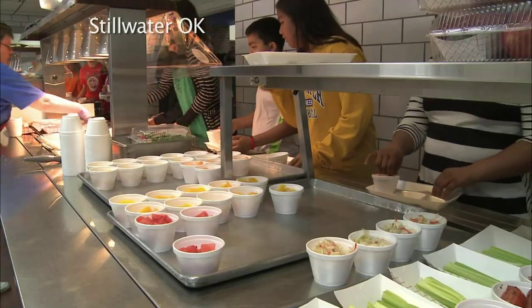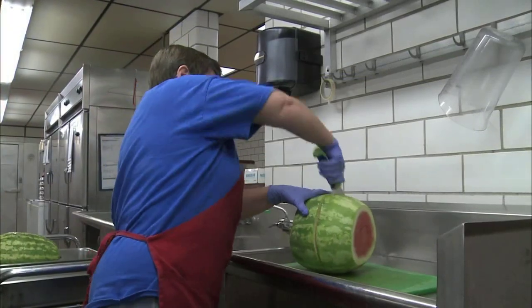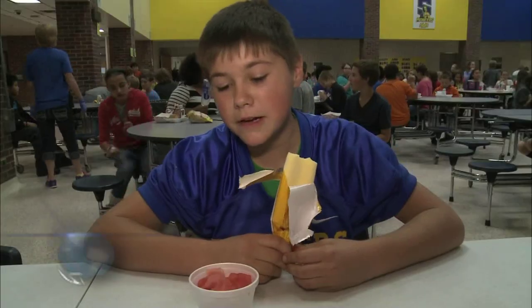Fresh fruit is on the menu. We are having Oklahoma-grown watermelon that we get through the Farm to School program. Krista Neal is the nutrition services director at Stillwater Public Schools and says fresh fruits and vegetables just taste better. She says there's a difference when the food is locally grown — especially with cantaloupe and watermelon — they get the nicest, freshest fruit when things are grown in Oklahoma. Middle school student Eli Parsons thinks so too.